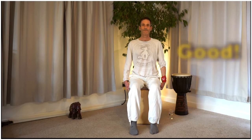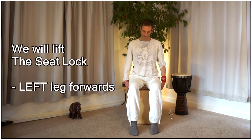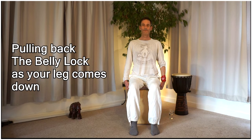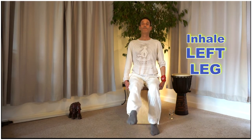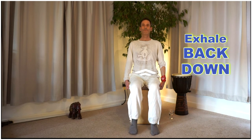Good. As usual, we now need to do the other side. So when we breathe in, we can lift the seat lock as you extend your left leg in front of you, returning it as we exhale. With me. Inhale. Lengthen the left leg forwards, exhale, bring it back.